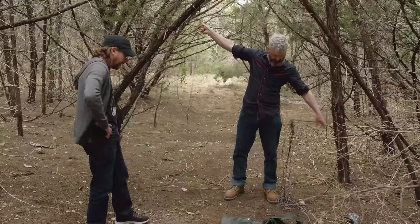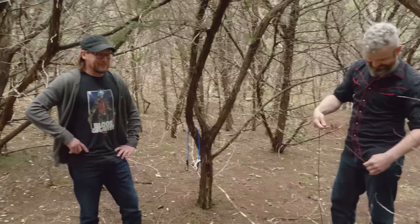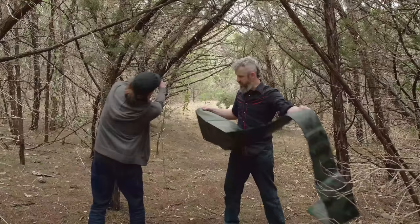Well, we're gonna start with our first main axis, right? Yes. Do we have any sort of cutting implement? You know what's funny is I did, but I emptied my pockets before we shot this. Here, we wanna cut it how long? A little bit, so probably less than a foot, because we're gonna take it through one of these eyelets. Yeah, we'll figure this out. All right. Here we go.